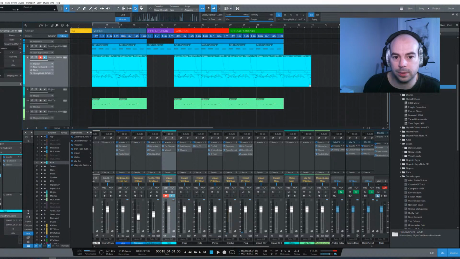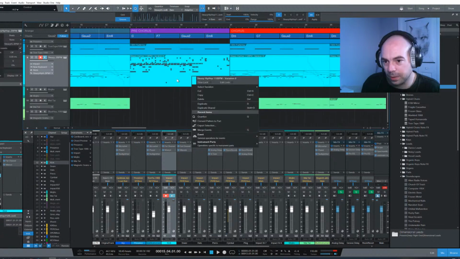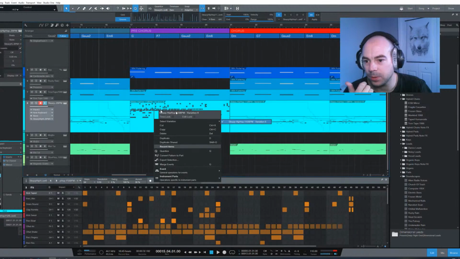Insert pattern, convert part to pattern. There we go. Let's see if we still have those variations. I don't think we have them anymore. Select variation. Oh, here we go. Yeah, it's just the one.